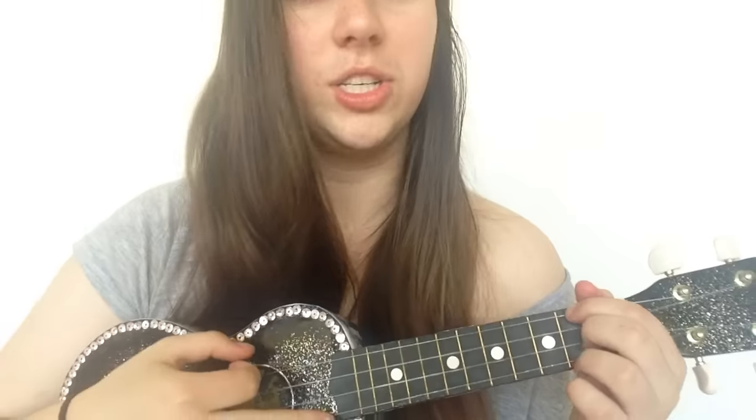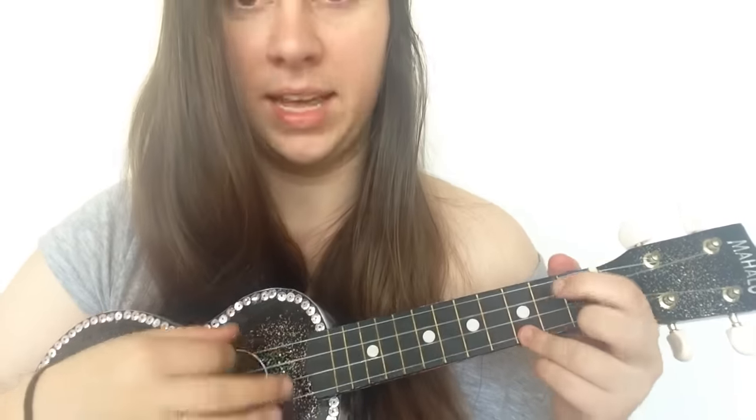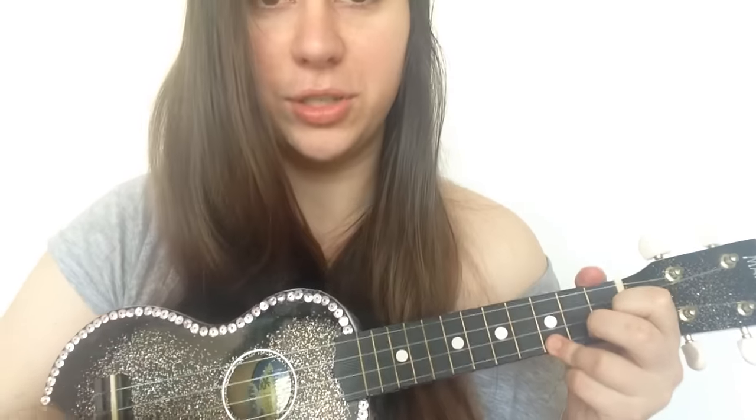Now, after the second chorus, we go into the bridge. This is really the only part of the song that's different. After the second chorus, there are four bars of finger picking, but because this is a beginner's tutorial, I'm not going to teach you that. We're just going to strum each chord once at the start of each bar. So you just want to go A minor, G, C, and hold the C for two bars.